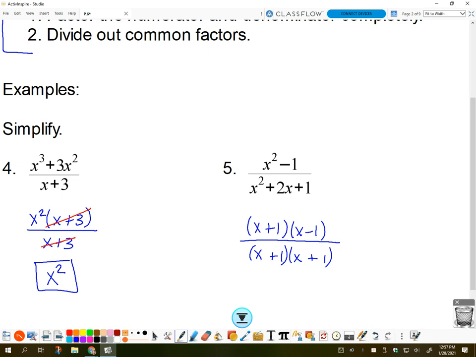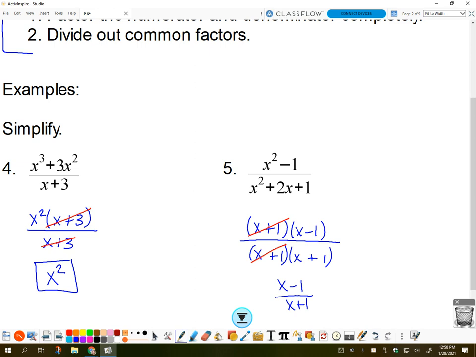All of the factoring in this section is going to be like the simple factoring that you like. It's not going to be the crazy stuff like we did in day 2 of section P5. All right, so looking at what we have here, we are going to cancel or divide off x plus 1. Now make sure that you understand that this can only divide one other one. It cannot divide extra ones. We can't knock this one off because there's not one to go with it. So you can only do a 1 for 1. So that leaves us with an answer of, we don't need the parentheses, x minus 1 over x plus 1.